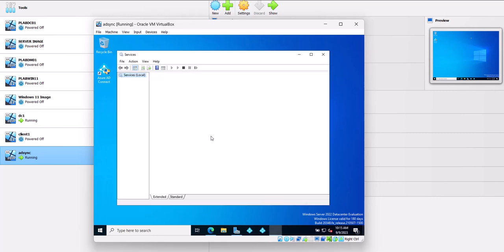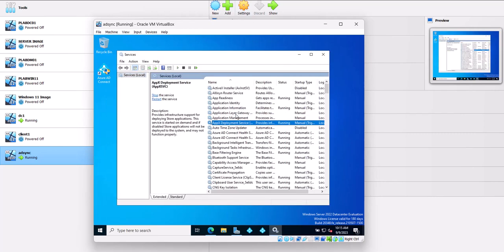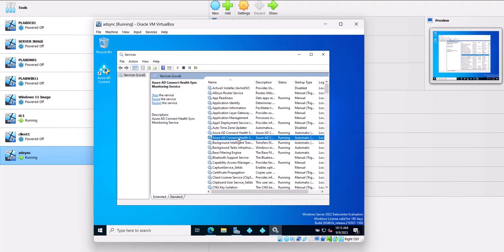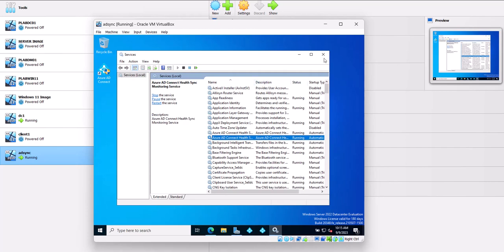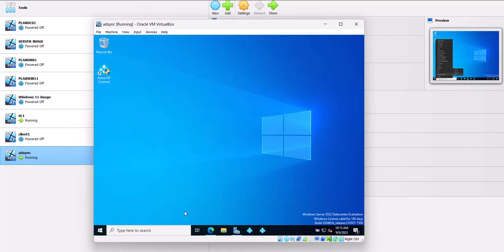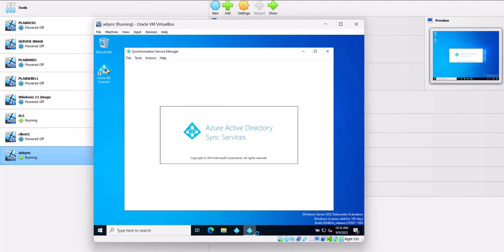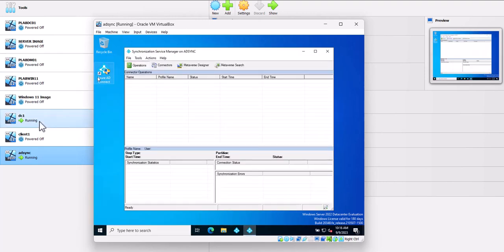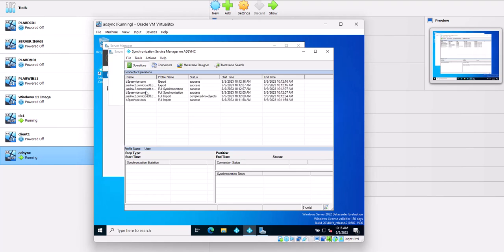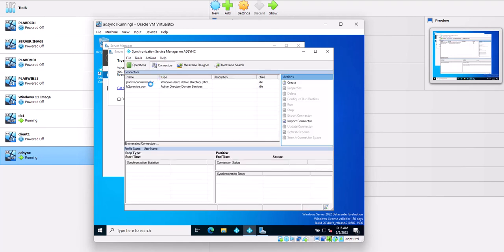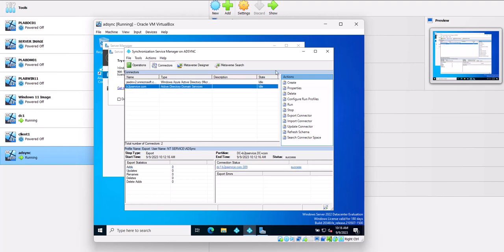So one thing we can do is probably restart the machine. But before we do that, maybe we can go to Azure AD Health, Azure AD connector. So everything looks good. All right, let's go ahead and restart this server now. Okay, so after restart, let's see if the synchronization service is going to work now. Oh, there you go. So you have to restart and add that account as well. Sometimes it may automatically add it, but here we have added that right now. So we're good. Let's click on connectors. We have the main Microsoft account and an Active Directory Services account as well over here.